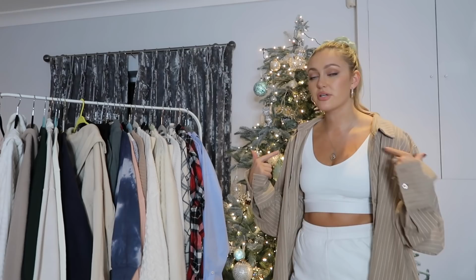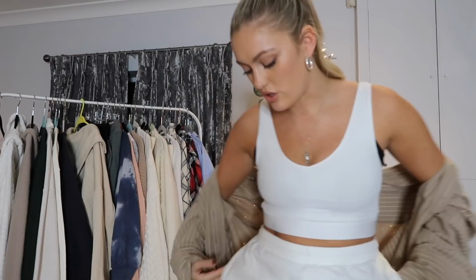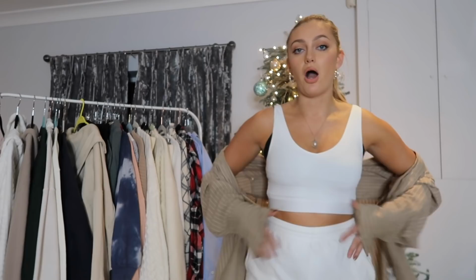I am gonna start with what I've got on now, just in case any of you guys are interested. This little top here is one of the Angel basics from Elle Darby's collection and her brand. Love these tops, live in them, I think they're fabulous. For my shorts, I've just got on these comfy jogger-esque shorts, which are from, I always butcher this name because it's actually Dutch, not French. I'm really sorry. But I will link these below. I got them from Urban. They're just super, super comfy, basic white shorts.